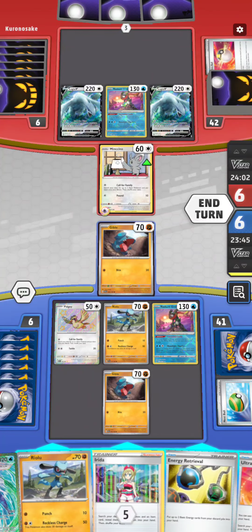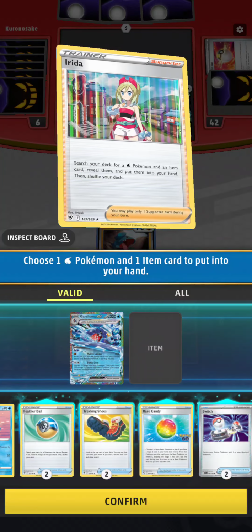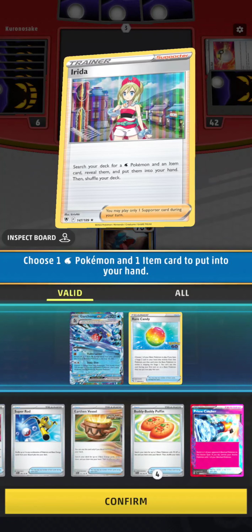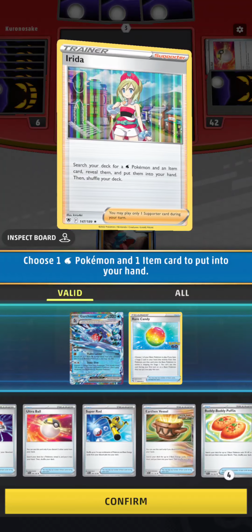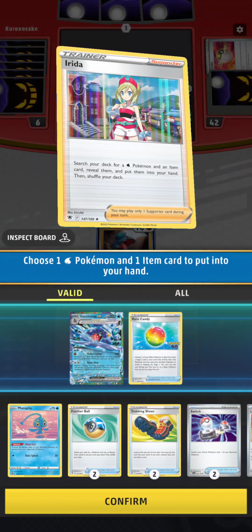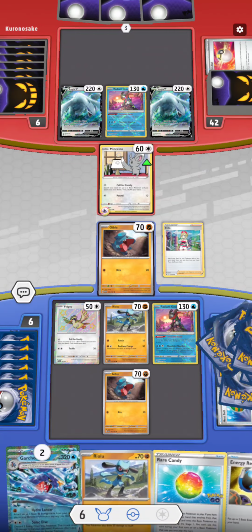Okay. A lot of options here. I think I know what we're gonna do here. Only one rare candy sitting in our hand. Noted. So we're not gonna make that play yet. Hopefully we draw the rare candy here.